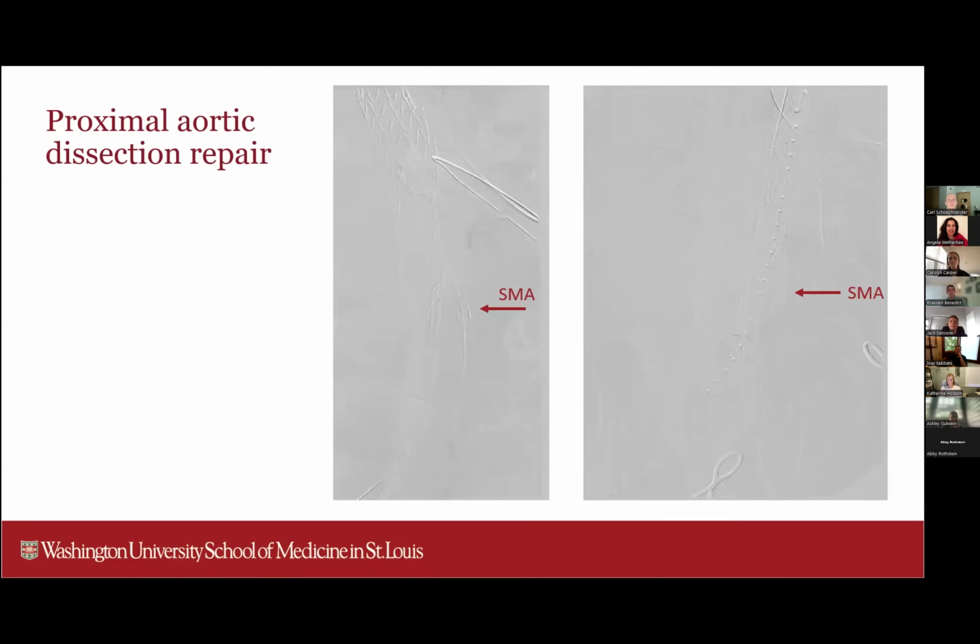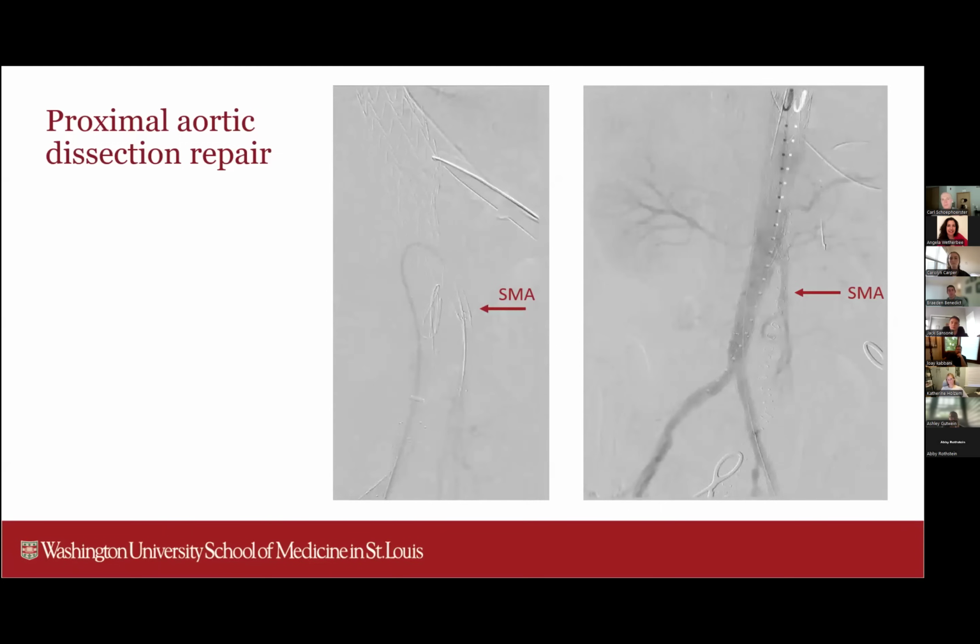After this was removed, the aortic dissection was repaired with multiple stent grafts in the thoracic aorta to fully tack down the dissection flap. The dissection stents were extended down through the aorta, and the SMA was again stented, as was the right renal artery. And you should be able to see that the SMA is now finally being perfused again. And then the last thing: since that fem-fem bypass had already been removed and there was already good flow through both iliacs, that ax-fem bypass was also disconnected and ligated.